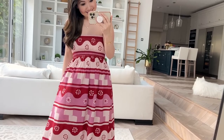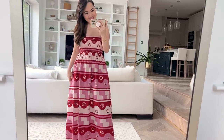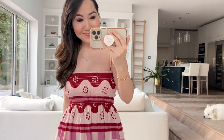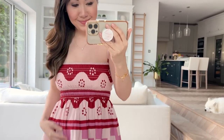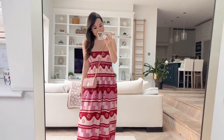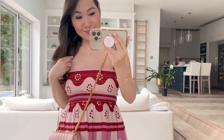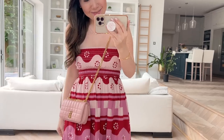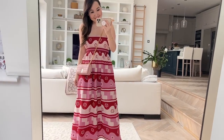You do have these really skinny spaghetti straps, which are adjustable too. The body is a stretch one, so you can get a really nice close fit. And then it flares out at the natural waist into this fairly large kind of A-line skirt. It is a midi one, but I thought this was just so cute, really nice with just a pair of sandals. I'm probably going to wear it more casually, but if you wanted to transition it to evening with heels as well, you absolutely could do, and I think it would look beautiful with some jewelry.